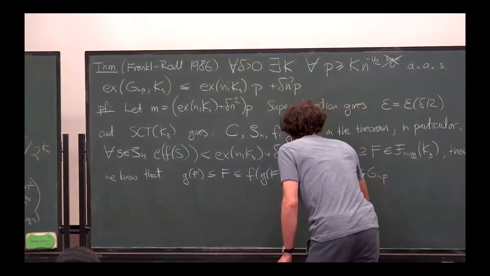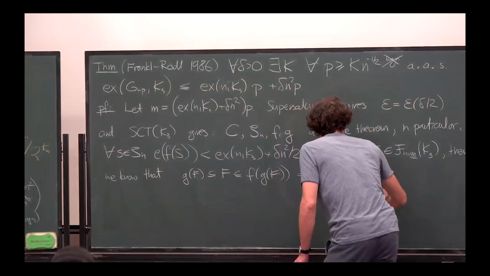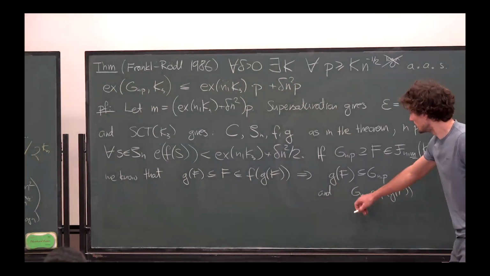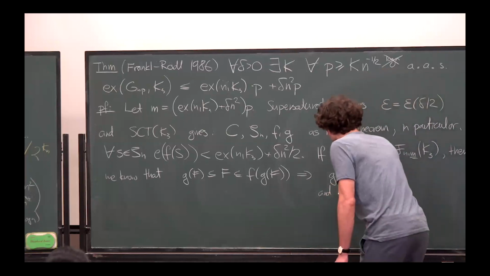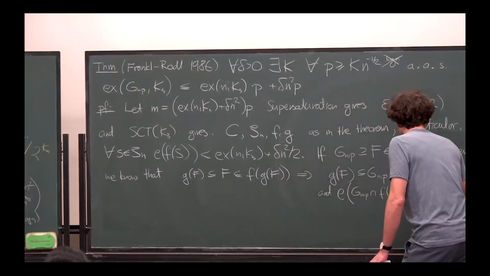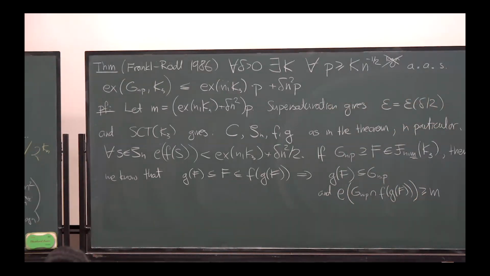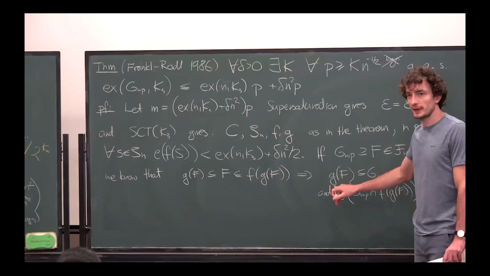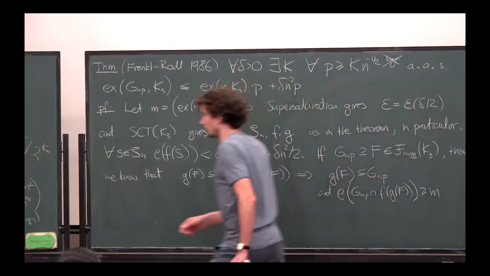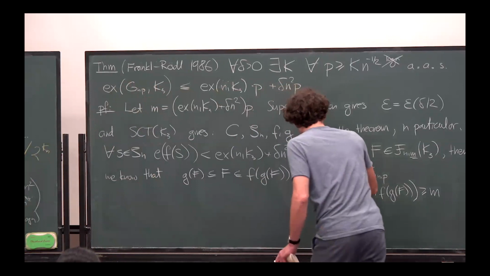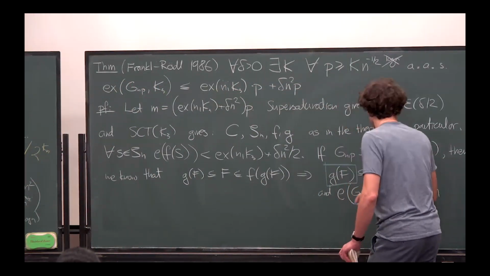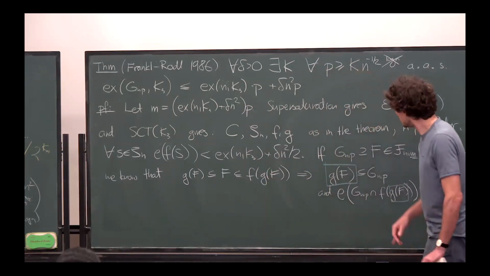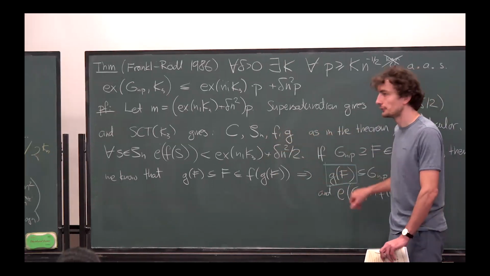And when we intersect G(n,p) with the graph F of G of F, then this contains at least F. F has m edges, so the number of edges in this graph is at least m. And well, we don't know what F is, but this event that we wrote here doesn't depend on F itself, but only depends on G of F. The important thing is that we wrote some event that now depends only on G of F. So if we violate the conclusion of the theorem, then there must be some G of F which is a member of Sn, so that these two things hold.